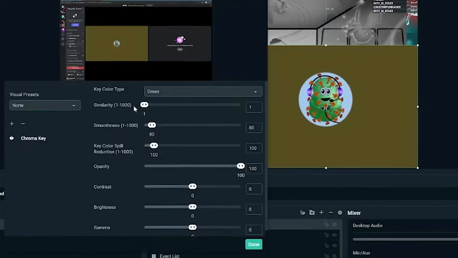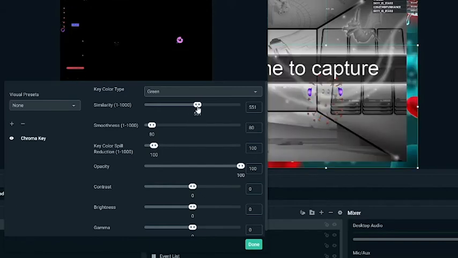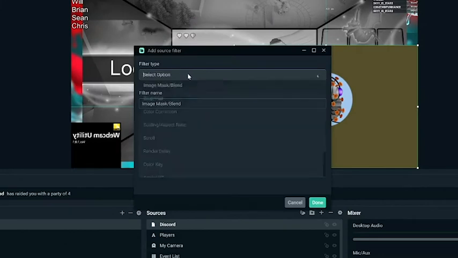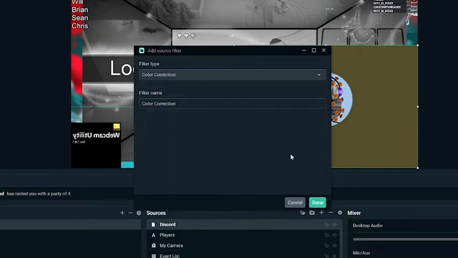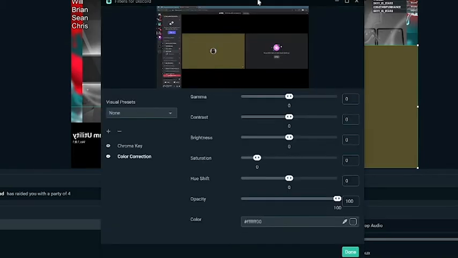Slide to the right to select more green, slide to the left for less, and use Smoothness to feather out the green selection as you prefer. Be aware that yellow shirts and green eyes can disappear the further right you go. I also like to add a color correction for some of us, generally adding more contrast, some saturation, and adding or subtracting red for natural skin tones.